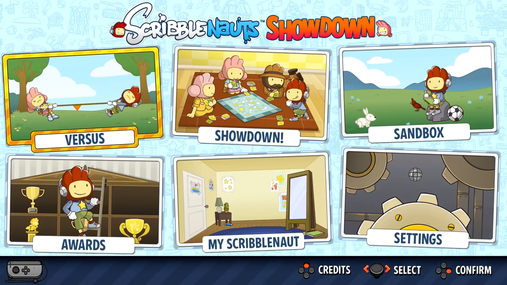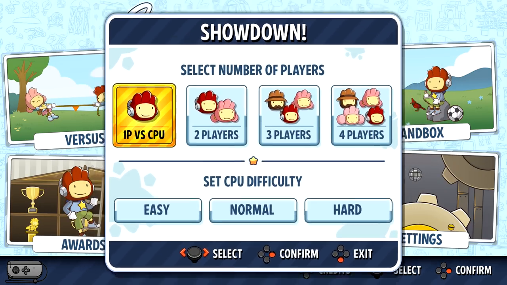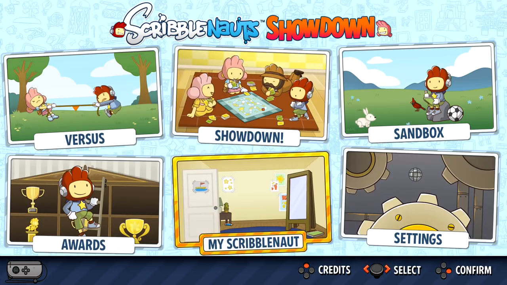And yeah, there are a couple different modes, because if you don't know, this is sort of a party game. Of course, it has typical Scribblenauts elements, but it has different versus mini games, and you have a little showdown board. As far as I know, it's sort of like Mario Party.